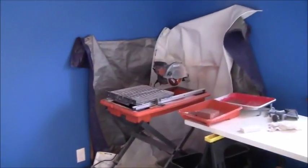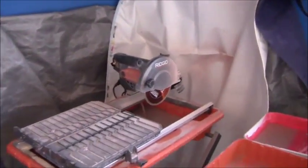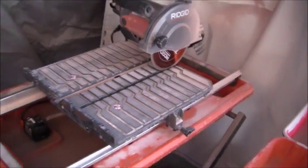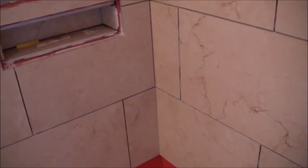Let me show you the saw I'm using real fast. Even though I'm using this Ridgid overhead saw, 7-inch blade with the sliding table, it's still struggling to get perfect cuts. If you critique the work and go real close, you can see uneven grout joints, as an example. This one here is real tight, and then you can see that one loosens up.